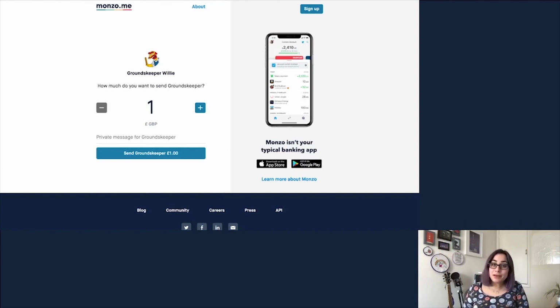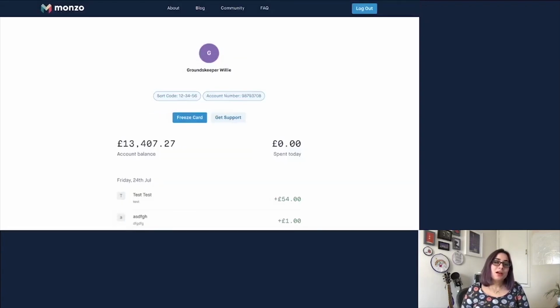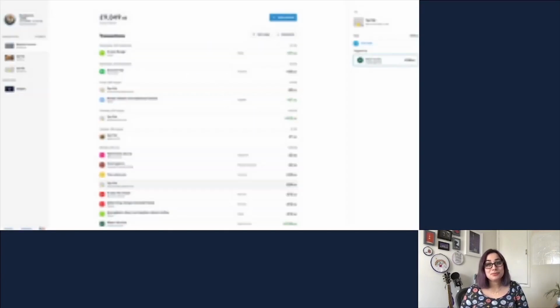And when it comes to public web apps, there's Monzo.me, which gives you a personalized link that you can send to people and they can send you money. And then there's Pay Anyone, which lets you send a link to anyone to claim some money from you. And there's our emergency banking interface in case you lose your phone and card, where you can see the last 90 days of transactions and freeze your card if you need to.